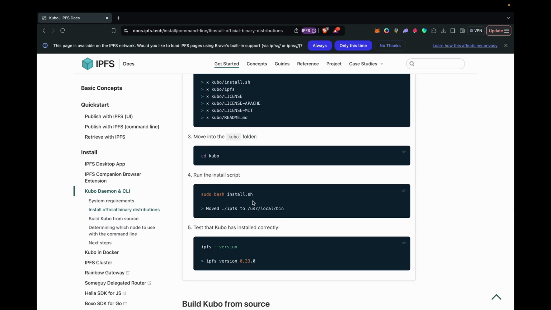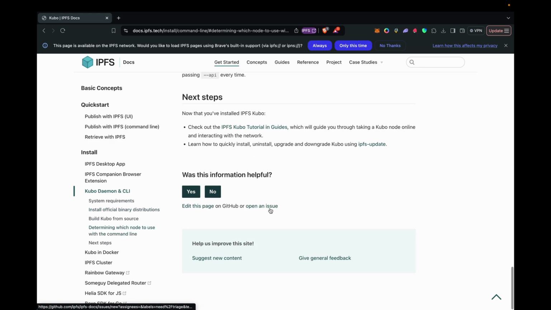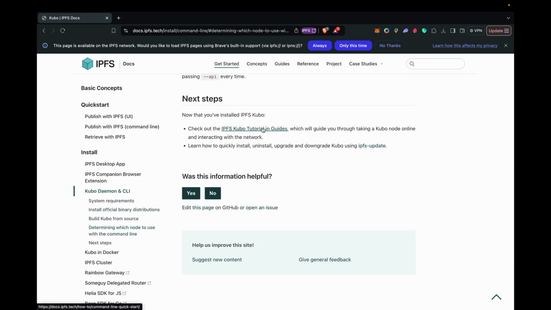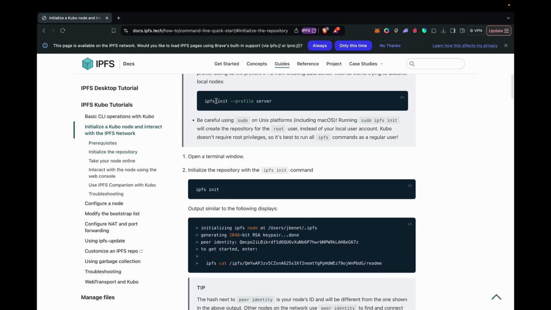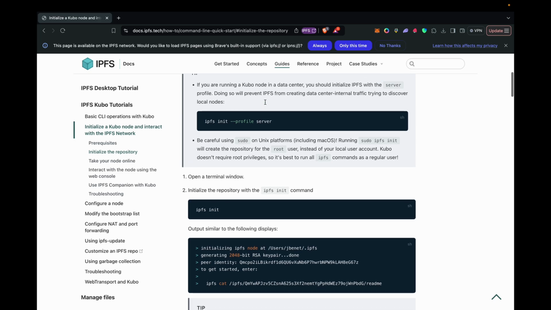Once you have installed this node, you need to initialize it, and for that you go to the bottom and click here, and you can run ipfs init. And profile server, so there are different profiles in which you can run an IPFS node. You can simply initialize using init without server.